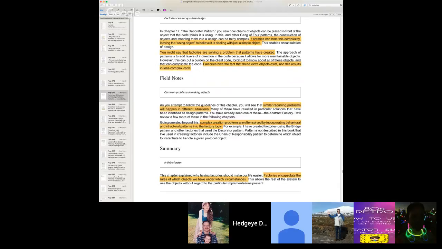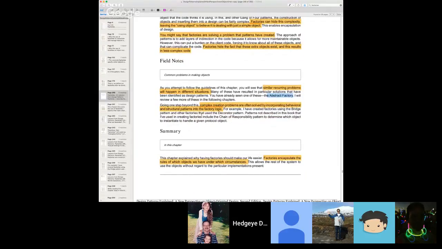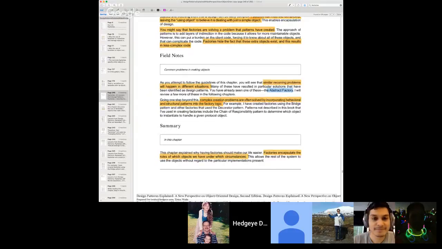So there are particular solutions, aka design patterns. We talked about abstract factory before, and we're going to talk about a couple more in the following chapters. And singleton we did. Singleton is the factory that gives you the single object. So again, this is creational because I'm getting an object. It is a kind of factory that ensures there's only one, and those are useful for those things.